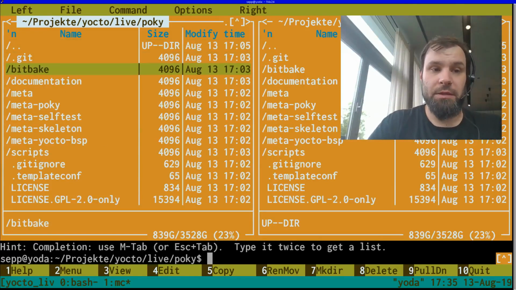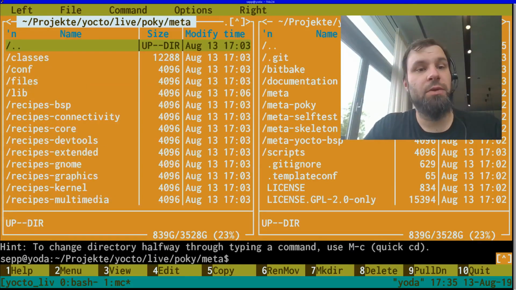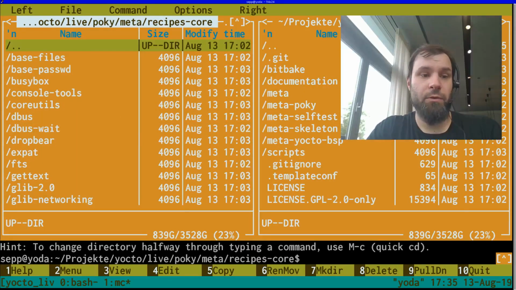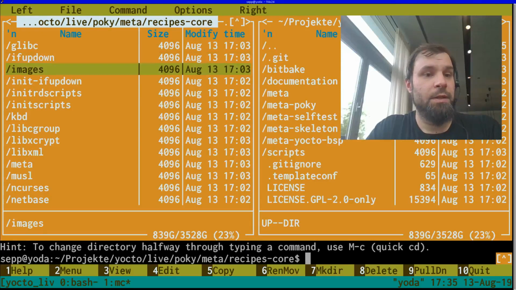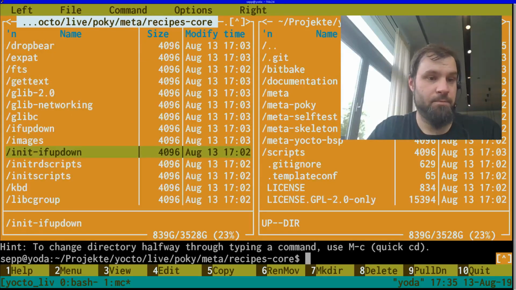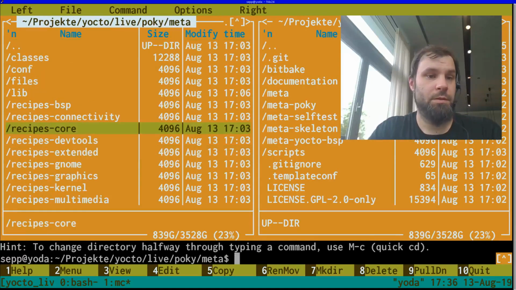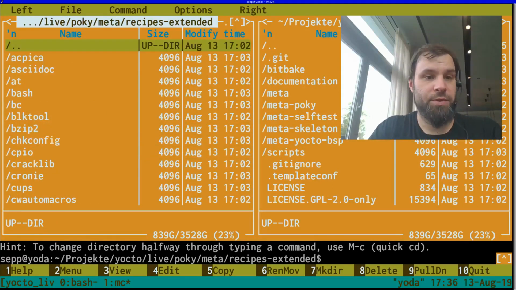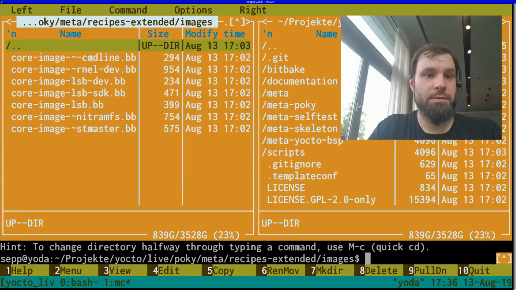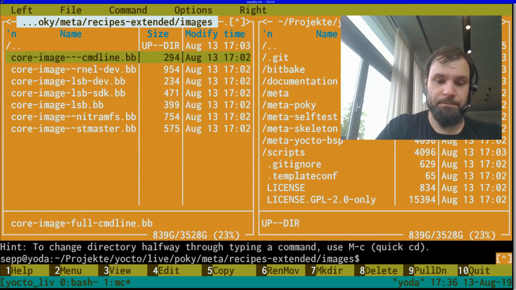Let's have a little deeper look at the metadata in recipes-core. For example, there's coreutils, Dropbear, like I already showed. Where's core-image-minimal? Core-image-minimal I already had. I meant core-image-full-cmdline, and here it is.